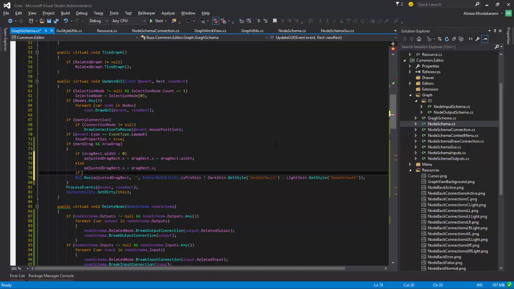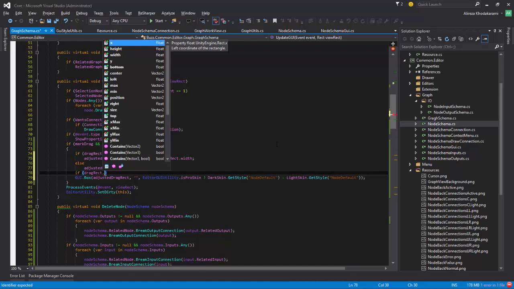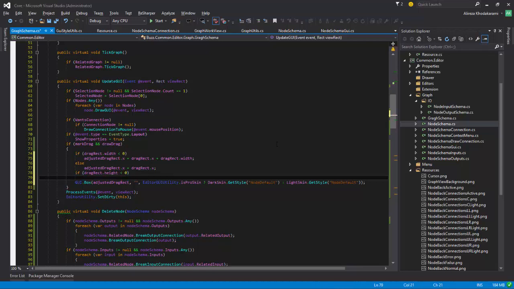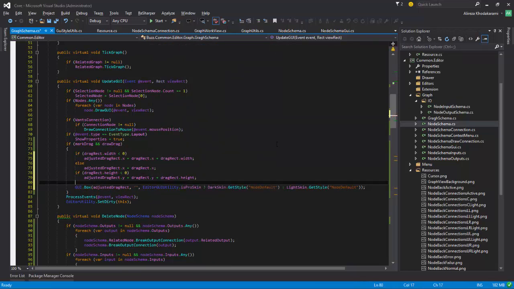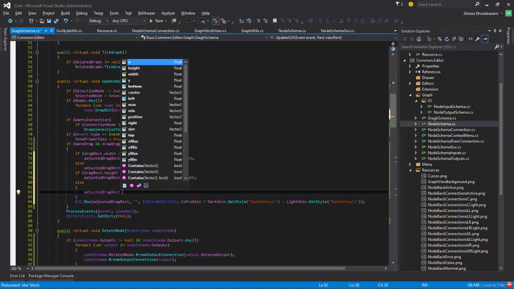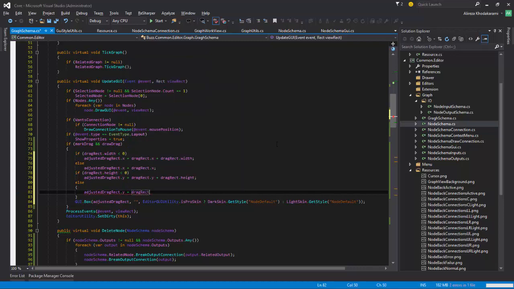Then I will say if dragRect.height is less than 0, I will say adjusted dragRect.y equals dragRect.y plus dragRect.height, else I will say adjusted dragRect.y equals dragRect.y.